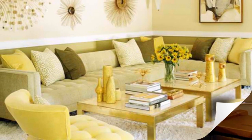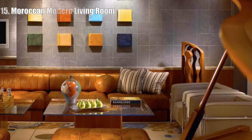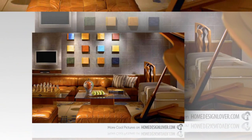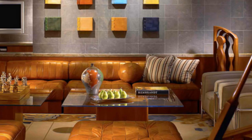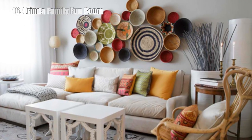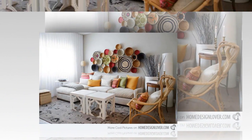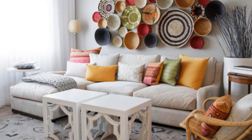15. Moroccan Modern Living Room. We love how the colorful woven baskets added color and funk to this almost all-white living room. We believe you can either make these yourselves or buy them separately and hang them on your walls. 16. Orinda Family Fun Room. When a room needs to serve both as a place to socialize and get a little screen time, a corner media center is a great way to go. Put the TV on an adjustable arm or swivel stand to extend the view to both sofas and the dining room table.